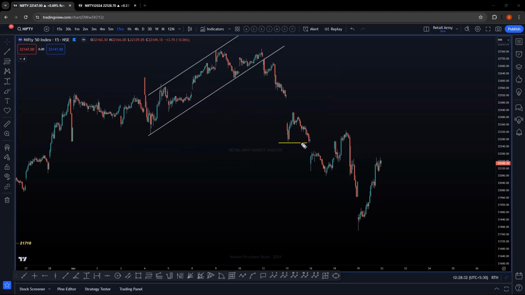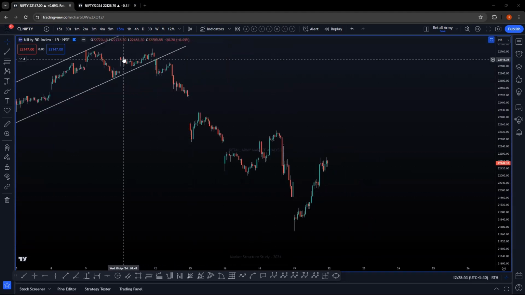What did we see? The 15th low broke and the market continued to fall till the 18th. On the 18th, we had a very good intraday fall, and we'll discuss this also. Then on the 19th, we had the Israel and Iran war conflict. The war news which came overnight created a big gap down.